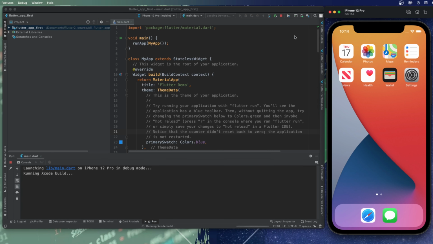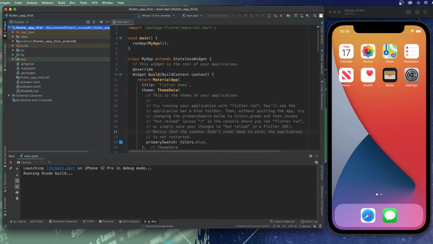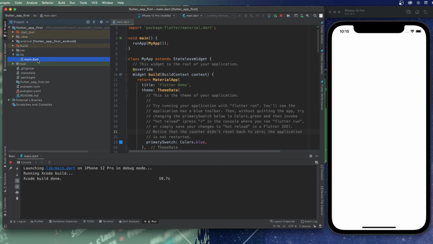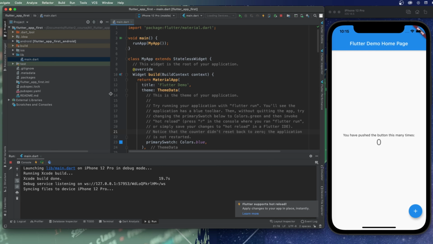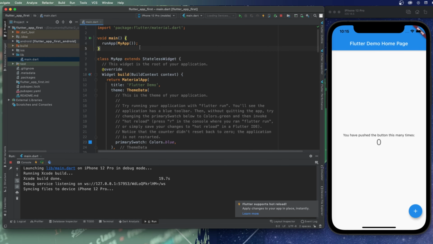So how does Flutter understand that when we click on this little play button, the application will run on the phone? Let me explain why. If you go inside this folder called Flutter App First, or the name of your app, you will see a folder called lib. I always call it library. You click on it and you will find your main.dart file. This is the same file that is already open when we start. If you double click on it, nothing happens because it is already open. Then inside this one, you can see that you have your main function. And when you press on this play button, this will trigger the main.dart file, with the main function, and trigger the entire application, which will start like this.